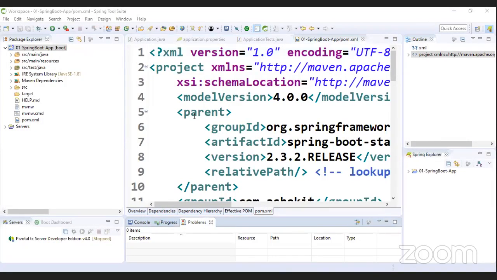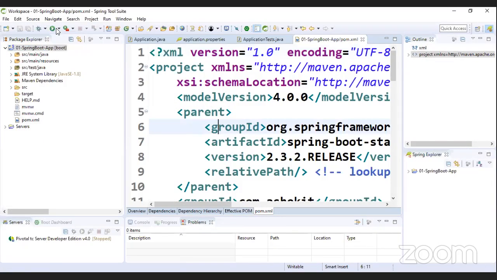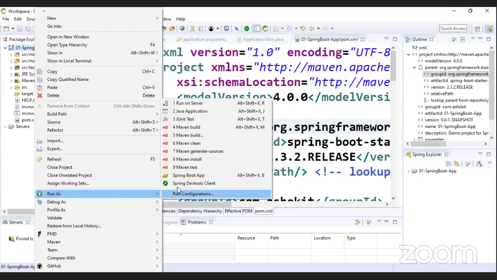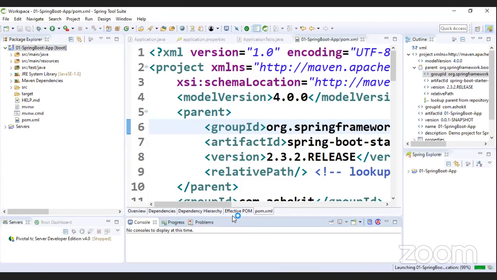Once we create this project, we can run this project also, and we can see how to run our boot application and whether we are able to run this application or not. So observe carefully: right click on this project, run as Spring Boot. I did not do any change, just created the project, imported that into my IDE, and I'm running this application as a boot app. Right click on the project, choose run as, go for boot app. Then we can see the console, what is happening. Is our application running or not? We are observing that.